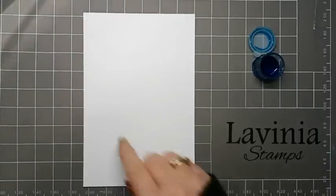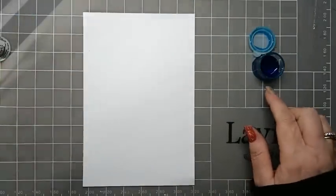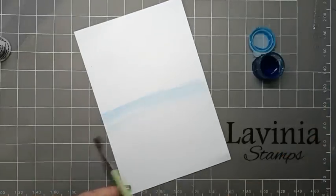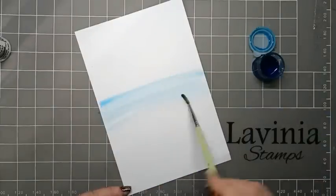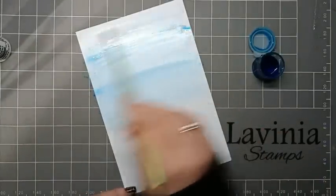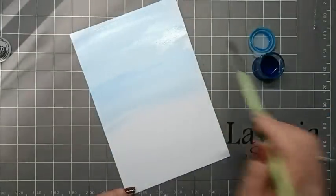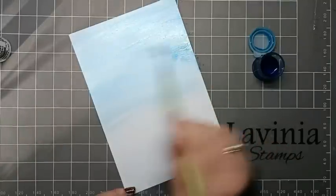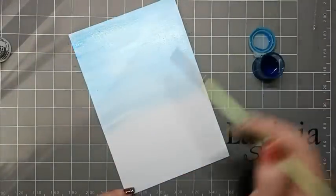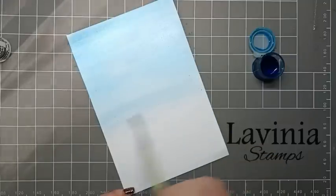For today's card I'm using a piece of card that is five inches by seven and a half. I'm using Brushos Turquoise - I've got some made up and I've really watered it down. All we're going to do now is just apply this halfway up our card. I'm just going to add some color to our card just by using this turquoise. Then I'm just going to use some water just to help blend this little bit down here just so that we get a soft line.